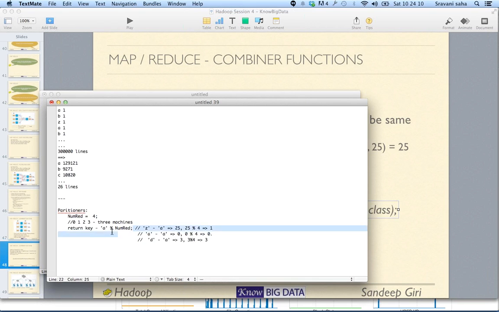This is just an example. You can have your own way of doing things. You can have an array containing all the values from a b c d e f g should go to the first one, and h i j k l m n o p q go to the second one, and so on. Just for simplicity reasons I have taken this kind of example. You could have a logic something like, if key is in between a and j, return 0.